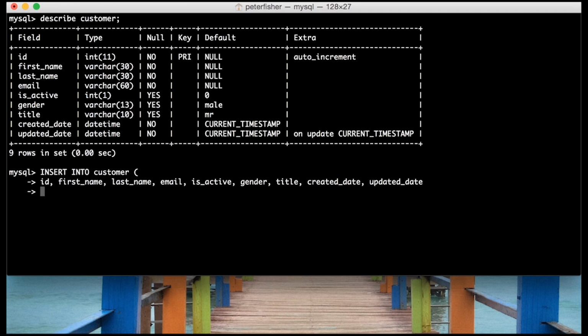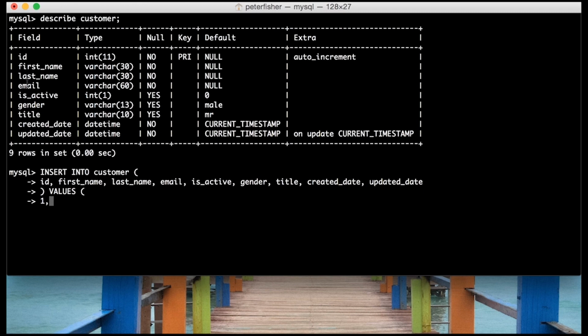I'm going to open up another line and close that bracket off. The next thing we need to do is supply a list of values or records that we want to insert into this table. We do that by simply writing values, and then opening a bracket. For every record that we want to add, we have a bracketed list like so, but we're only going to put in one for now. I'll open up another line, and then supply all the values associated to the fields. The first value will be the ID. As it's an integer of 11, I'm just going to put in 1.